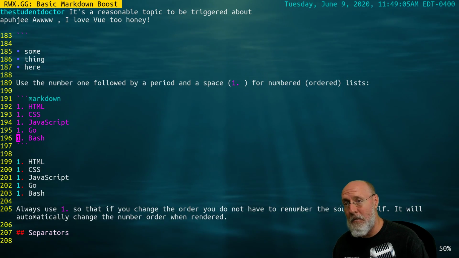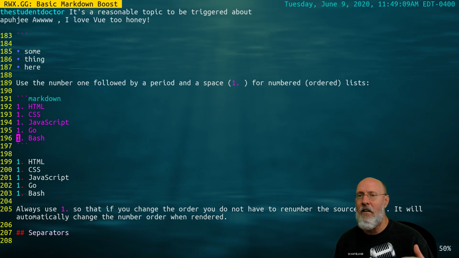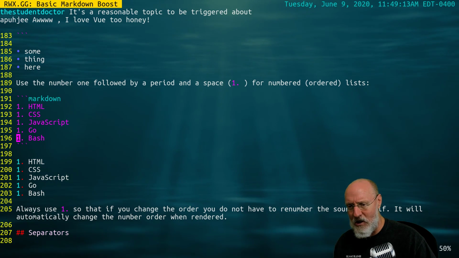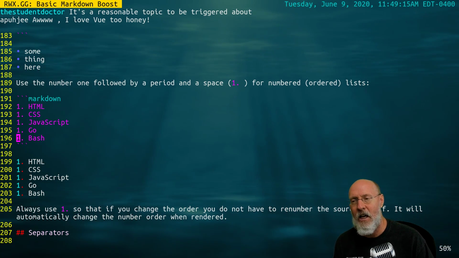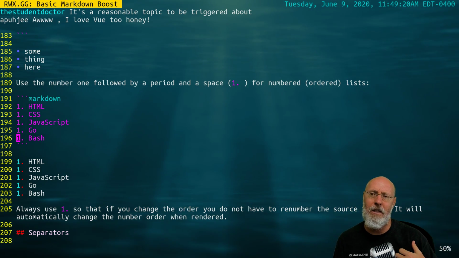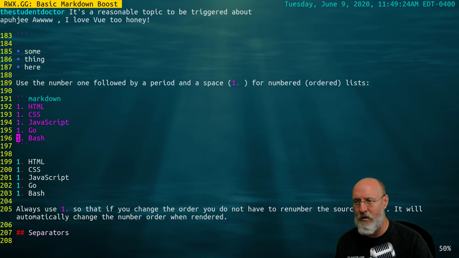In fact, as I've been going through it, it's kind of a plug for the Pandoc Lite video that's to come. There are a lot of things that Pandoc has added that are specifically to support reStructuredText. You can almost translate a reStructuredText document verbatim into Pandoc Markdown. Almost. There's a few things you have to change.